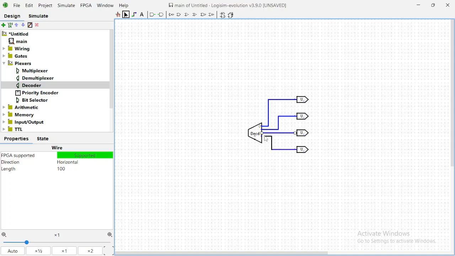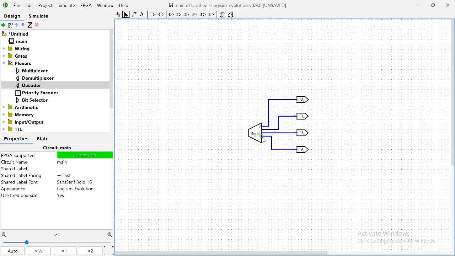So this is the structure of how the select lines are being connected to the inputs of the decoder and the outputs. So let's continue.